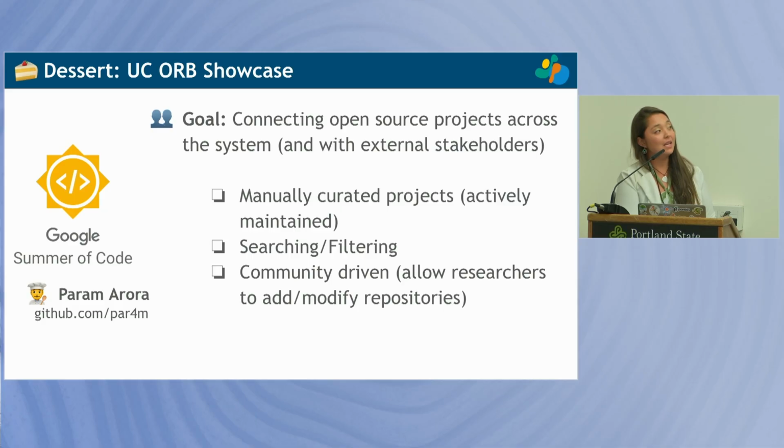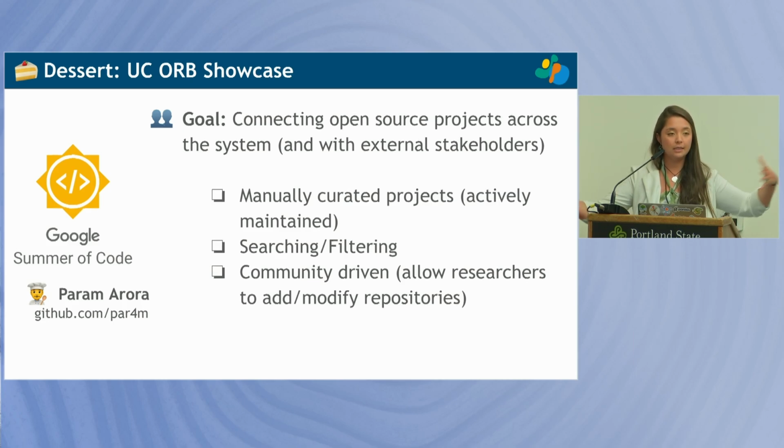Now I'm going to switch and talk about the catalog. As part of the repository browser, one of the things that we want to do is build a catalog that will showcase some of the projects that are being developed at the university. These are being collected sort of manually, so I've been using this initial data set to get these projects. What I mean by manually is that I have personally looked into each of these repositories and made sure that they are actively maintained, that they are developed at the university, and, very important, that they do have a license.